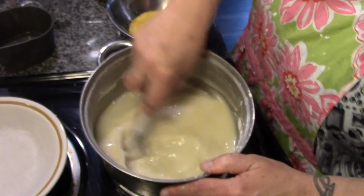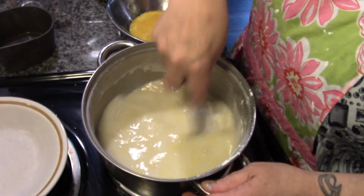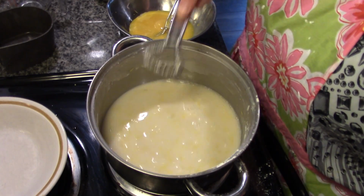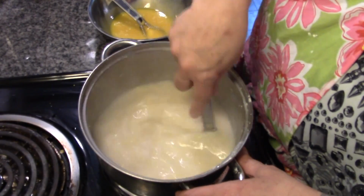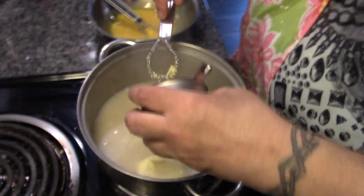We're going to turn this on to medium-high heat, and as soon as it comes to a bubble, we'll take the next step. This is why I love this whisk. It almost sits flat on the bottom. Now that it's heating up, we're going to add our butter.